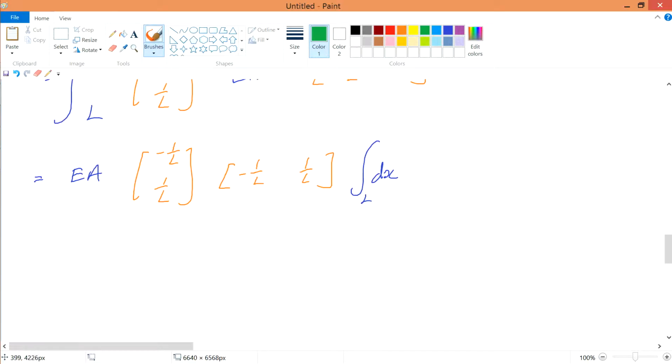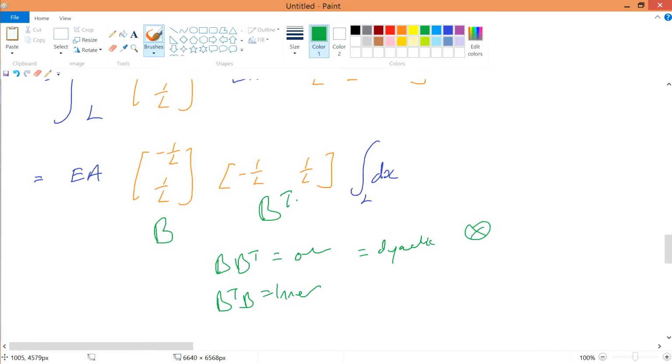Now this thing over here, just to remind you, is a dyadic product. Dyadic means that it's an outer product. Let's say this is B, you know that this is B transpose, correct? If it's B B transpose, where the T is outside, rather than B transpose B where the T is inside, that is called the inner product. This T over here tells you that it's an outer product, while outer is the dyadic by the symbol like this, and inner is just your dot product with a dot.